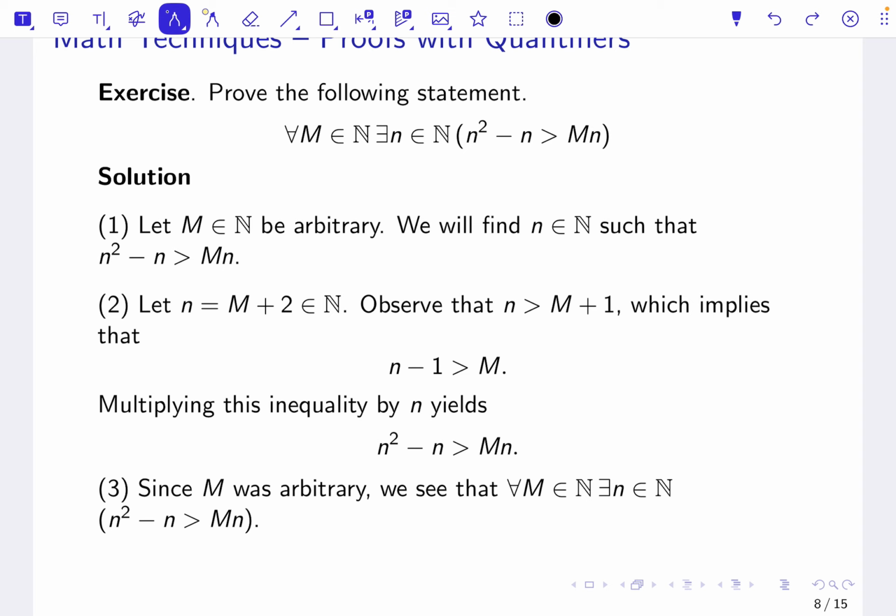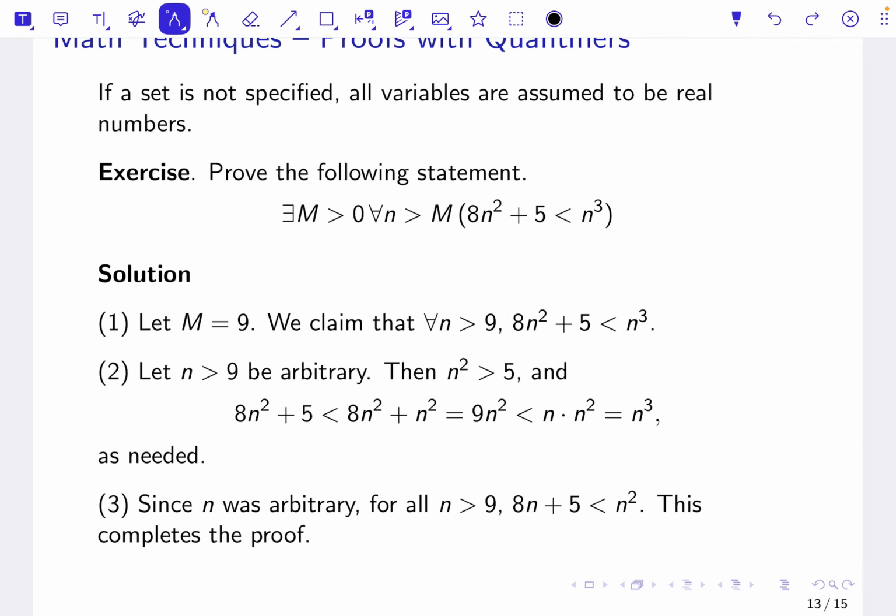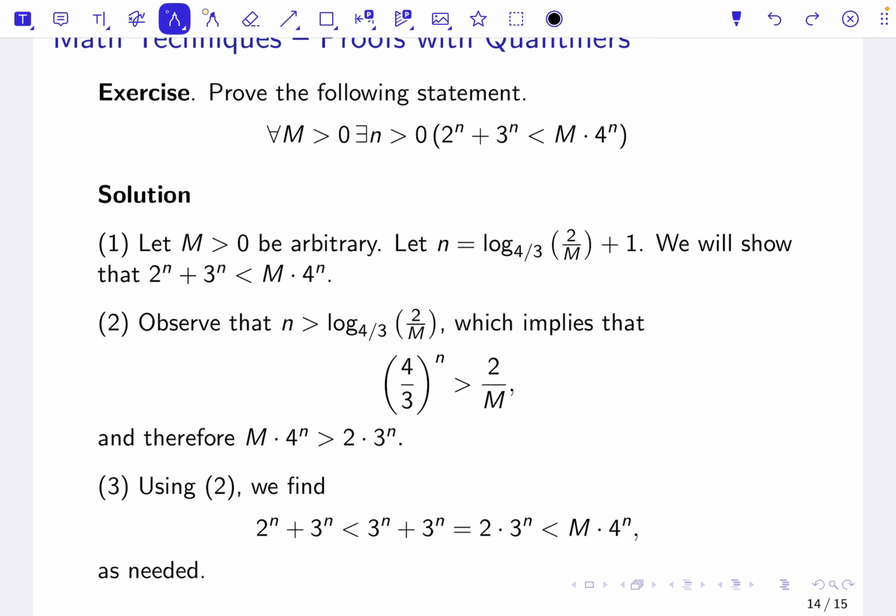So yeah, second step starts with let n equals m plus 2. How did we get that? Well, it turns out a lot of these proofs just sort of randomly say stuff, defining variables in ways that don't seem intuitive at all. Let me just skip forward to later in this very lecture. Let n equals log base 4/3 of 2 over m plus 1. That's in the second sentence of this proof. What's going on?